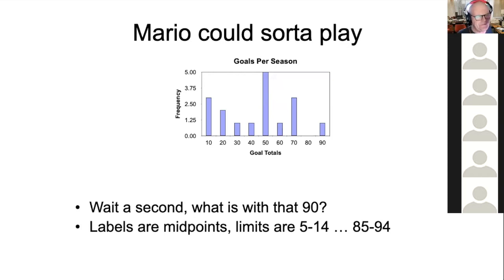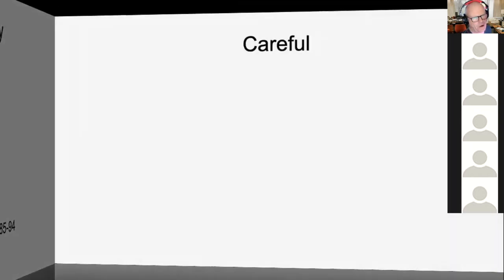But when I get this, I've lost richness. Now I don't know what some of the numbers are, because these bins, like 85 to 94, are 10 goals wide. So I've lost some richness in my data, right? The real limits, by the way, are 84.5 to 94.5. If you're into that kind of thing, don't worry about that too much. That's just because no one can score half a goal. That's why technically that's what they are. Okay.